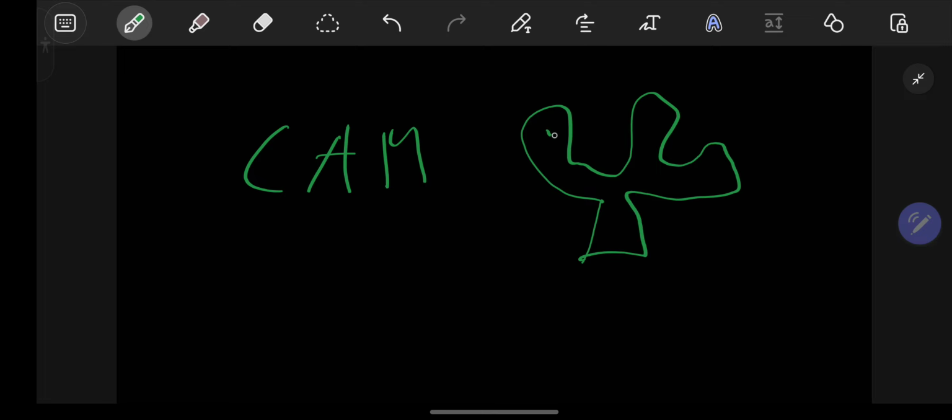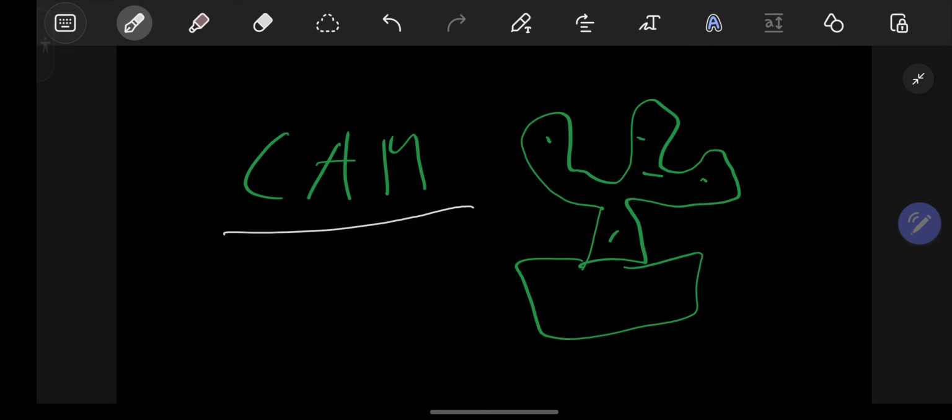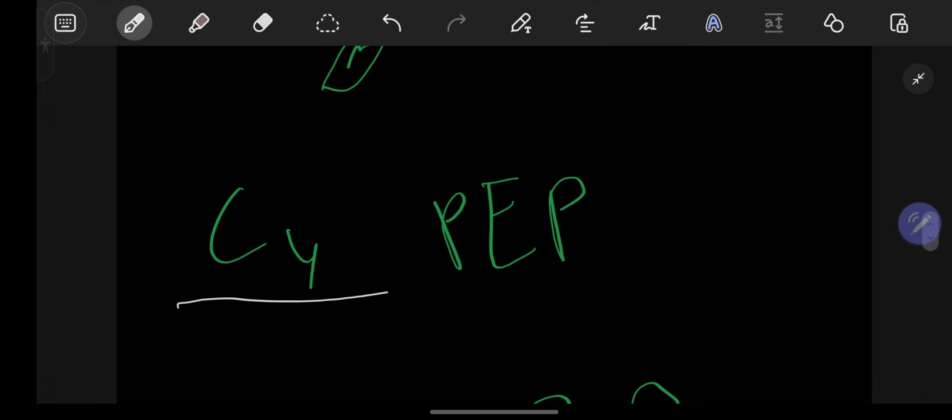Another type of plant are called CAM plants, and that's like the desert cacti, and here's my, again, weird rendition of cacti, and other plants that live in places with high heat, and in dry regions where they have to conserve water. They mostly absorb carbon dioxide at nighttime so that their stomata can remain closed during the daytime to avoid transpiration and loss of water. And that's what is an advantage of CAM plants. And for C4 plants, their advantage is that they reduce photorespiration.